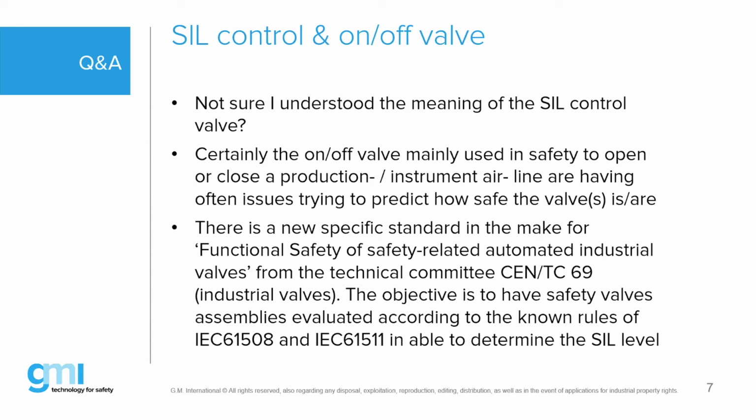But for SIL control, as Paulo is saying, you need an analog output. And some safety PLC manufacturers will provide you with an analog output. That means that analog output needs to also be SIL compliant. And in that case, if your analog output would go to an I2P converter and you try to control a valve with that, and you call that a SIL control valve, I would really doubt it, going from your I2P control to your pneumatic signal to your control valve itself. How on earth will a manufacturer get the assembly for all of this SIL compliance? I would say, if you have an example, please do me a favor, send me evidence by email, and I'm always happy to look into the evidence with you.